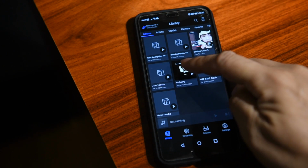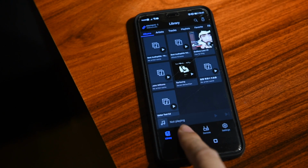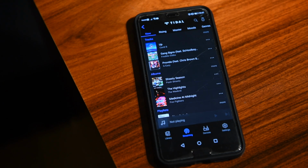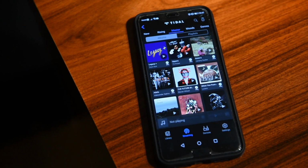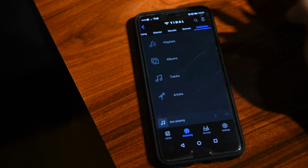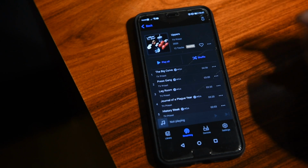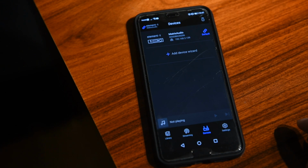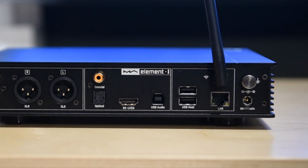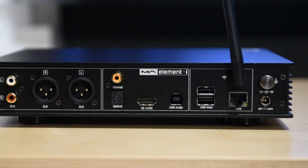Of course, the second thing is the network. You can access it through your network. It supports DLNA. I was able to see it with JRiver, and so the good part is that if I want to keep this Matrix, I don't need to keep the computer in the same room now. I can keep it in a different room, because right now I need to use USB. But with the network, I can actually put it in a different room. Now, just like all the modern DACs, it has all the major inputs. So that's expected, I guess, these days.